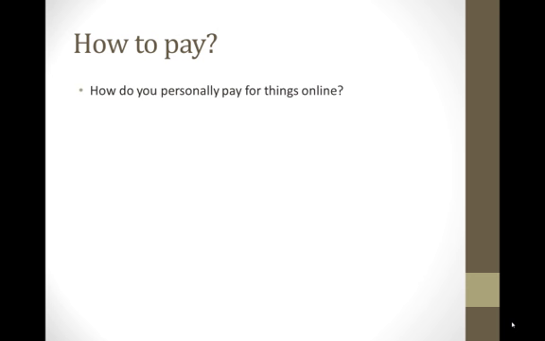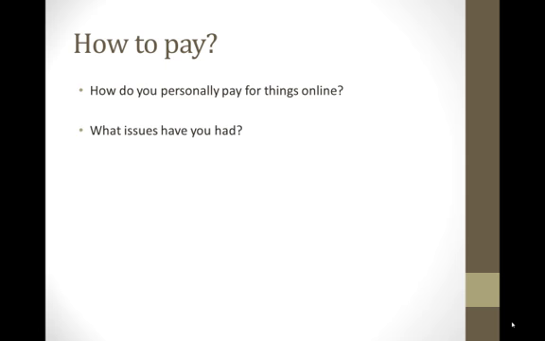So what I want you to start thinking about, personally, is how do you pay for things online? Most of you, I'm sure, have bought things online. Or if you haven't done it yourself, you probably know some people that have. So what have they done? Do they use credit cards? Have they used PayPal? Have they ever used electronic cash or even an electronic wallet? Well, what is an electronic wallet? You may not even know, but you may have used it.